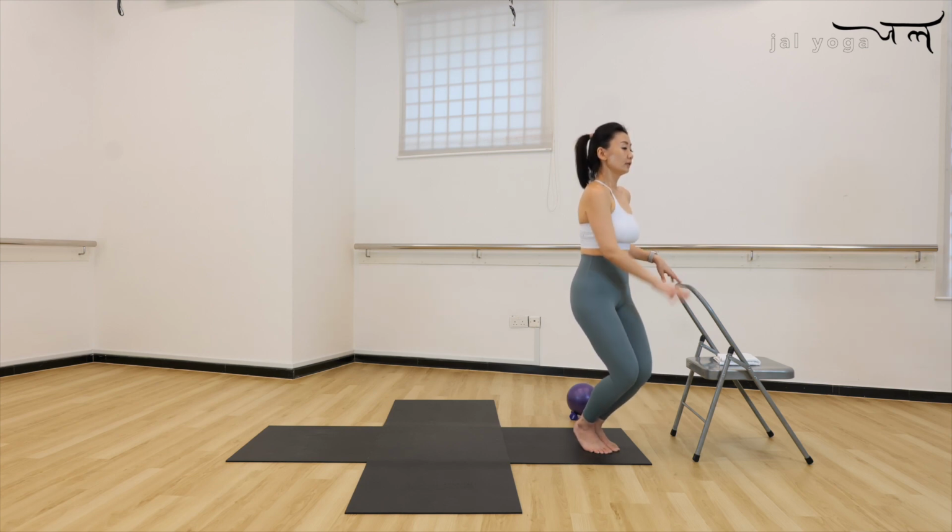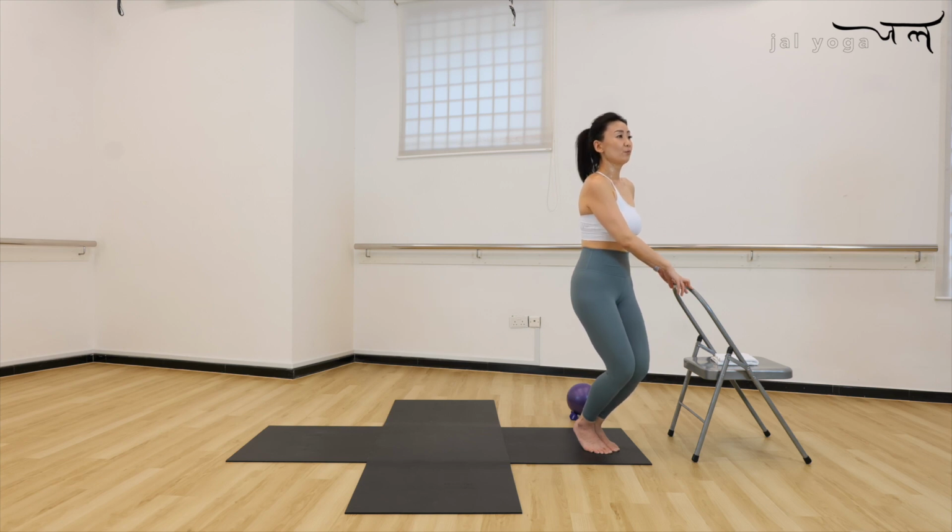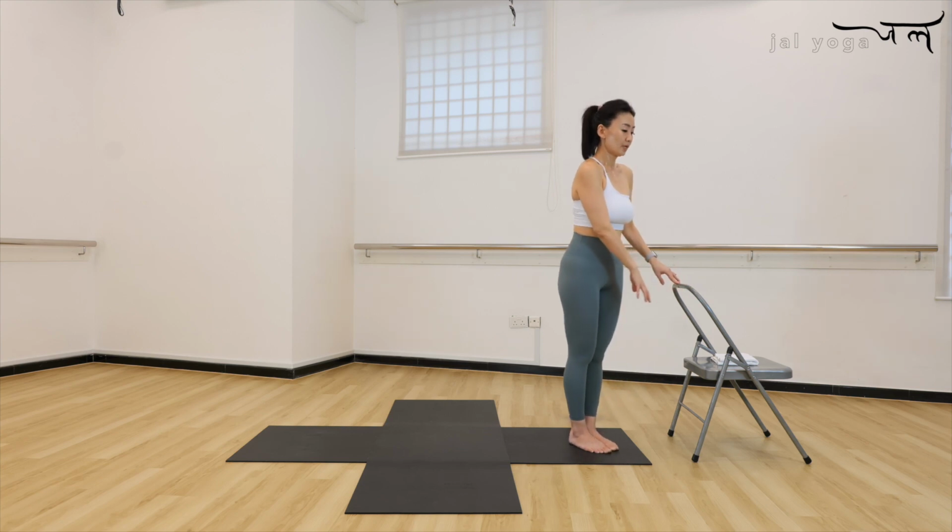So don't extend that knee totally here. We're just going down a little and up a little. Last 4 here. And 3, 2, and 1. Ready? Stay here for last 5, 4, 3, 2, and 1. We're going to come up.